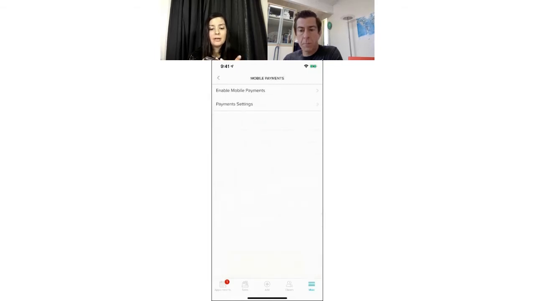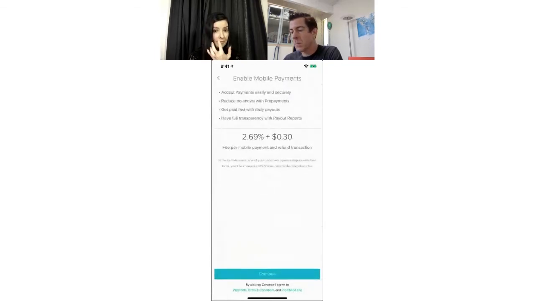So you're going to go in to enable your mobile payments by going through, this is our credit card processor's fee, but you're going to go through and just answer some simple questions. Please be sure that you have your account number and your routing number handy. And if you do have that handy, you'll be able to get through all of the steps. If not, it's going to be towards the end of this, it will ask you, because we will need to know where to deposit those funds.